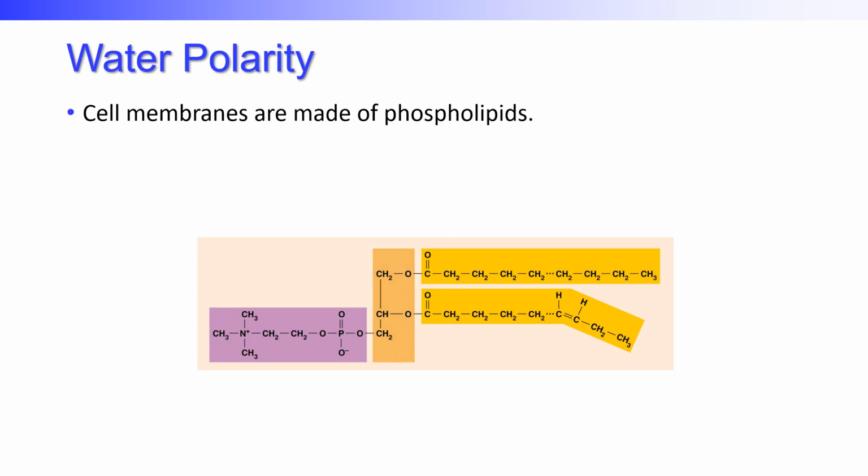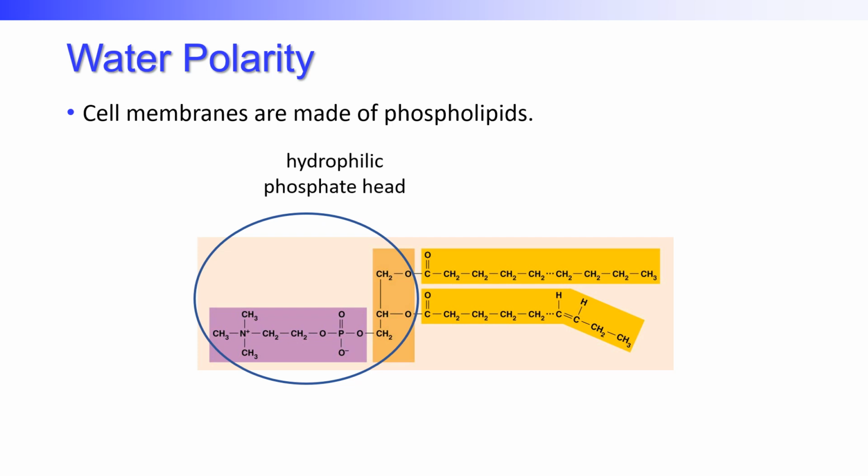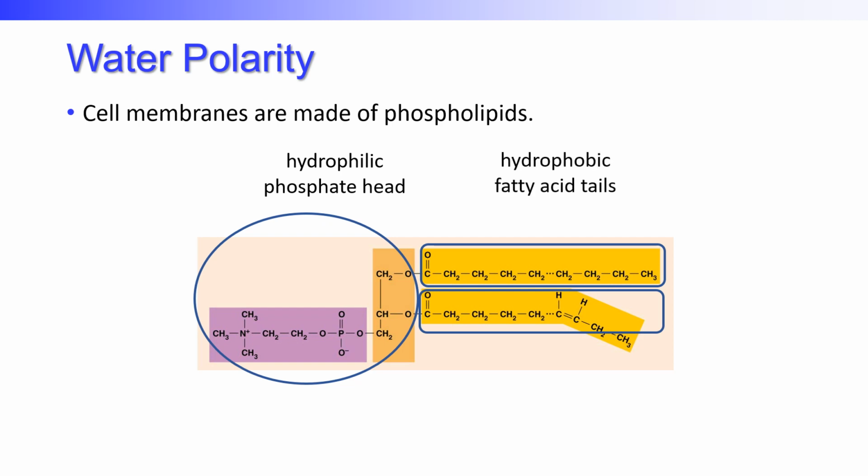And what makes this molecule special is that we have this phosphate part. Phosphate is going to have a charge to it. And as a result, that means it's going to be hydrophilic. So the phosphate head, which is what we call this, is going to be hydrophilic. It loves some water. It's going to play nice in water. But we have these fatty acid chains down here. And remember, all carbon, hydrogen, carbon, hydrogen, carbon, and hydrogen, no charge. No charge means that it's going to be hydrophobic. So on one molecule, we have a part that loves water and a part that doesn't. That is the nature of phospholipids.